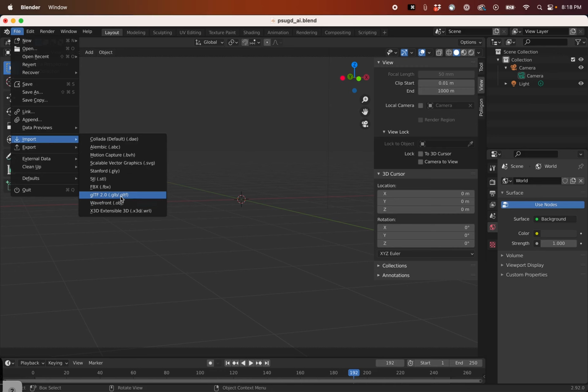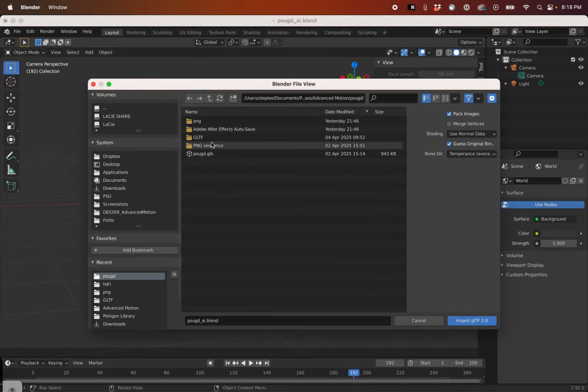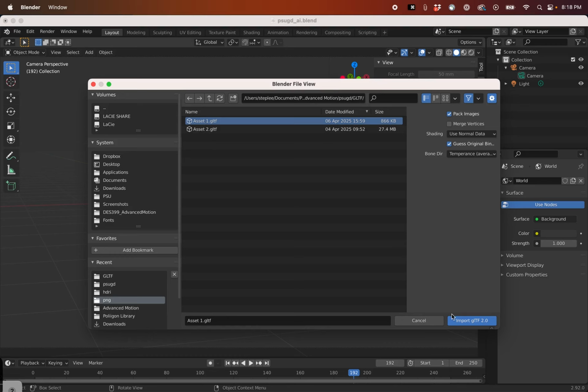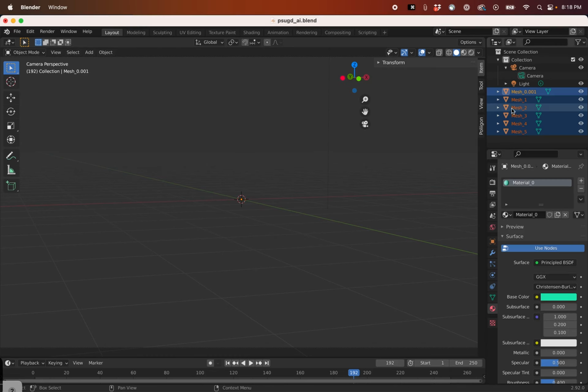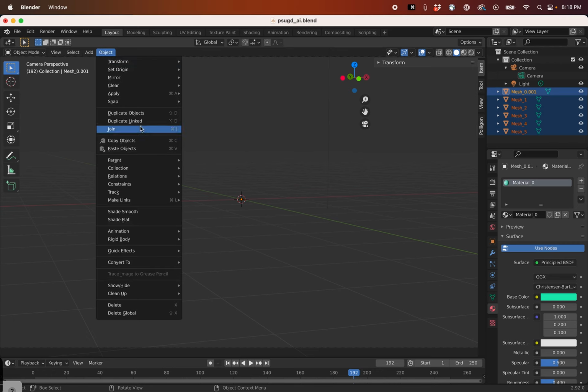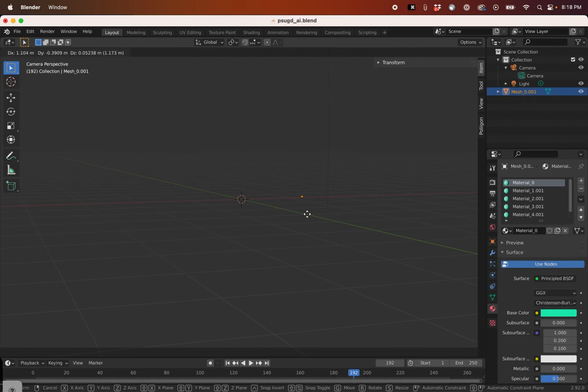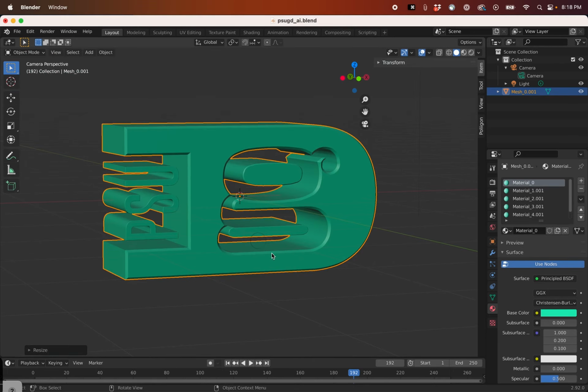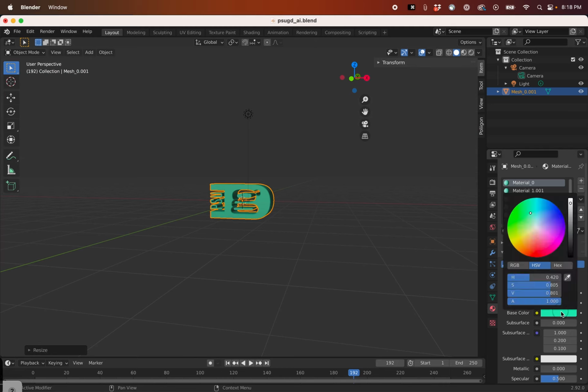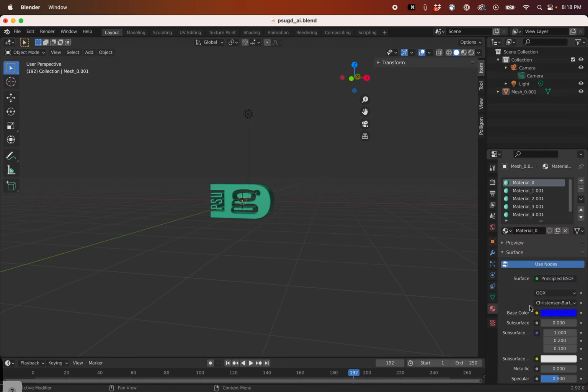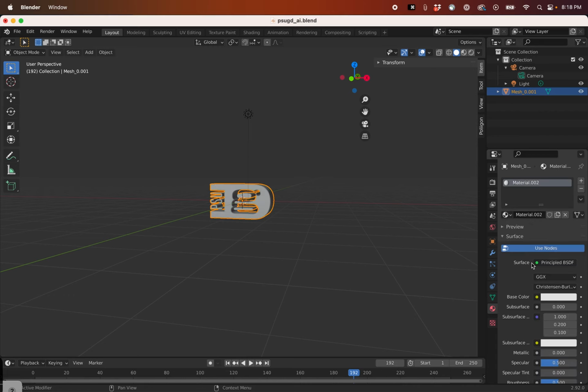I'm going to open up Blender. I'm going to go import, and here's the asset. I'll import like that. You can see all the different pieces are different meshes. I'm just going to make this easy and join them all. Whoops, and then I'll hit scale to scale them up. Now this is basically what I'm doing, and I might want to go in and change the color. If you look at the materials for this, there's a bunch of materials here. Maybe I'll delete these all and then just create a new one. And from there you should start to see, yeah.